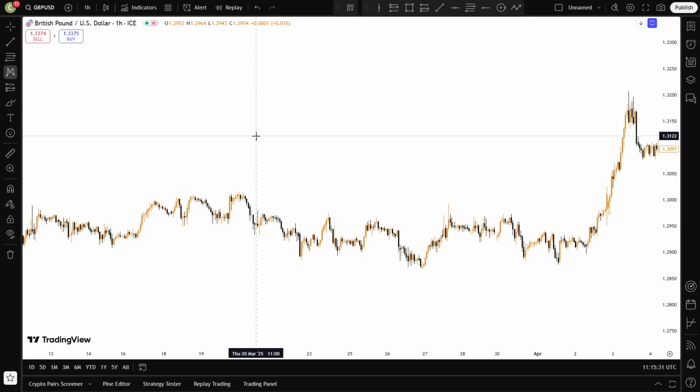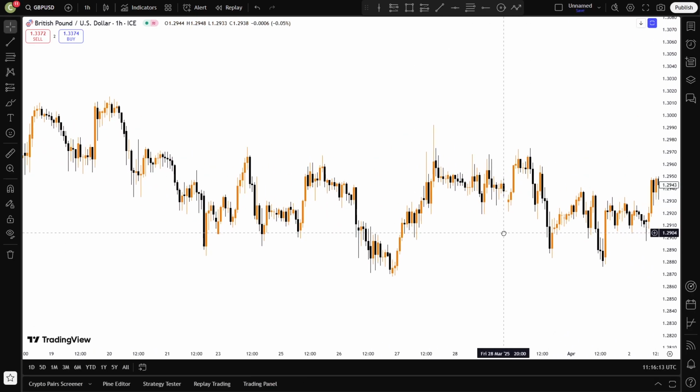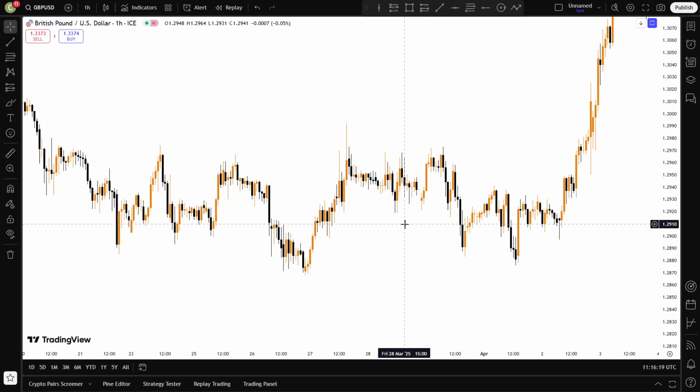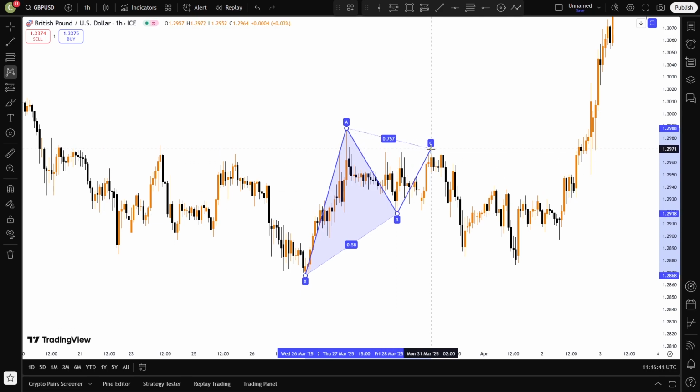And I'm going to show you an example of how to use the XABCD pattern. So as you can see in this scenario, we have a range in markets and you just have to pick one point from one swing low to the other. So I'm going to pick my first swing low here and it will be labeled as X, and we move to our swing high, which is A. We head back to our pullback, which is B. Then we move on to our second reversal to the upwards, which is C. And then we locate our last pullback, and that should be D.